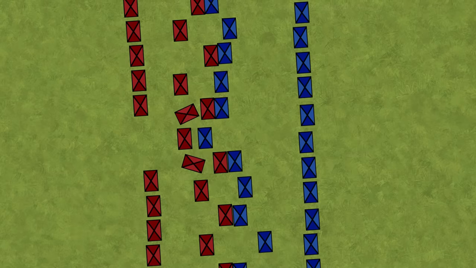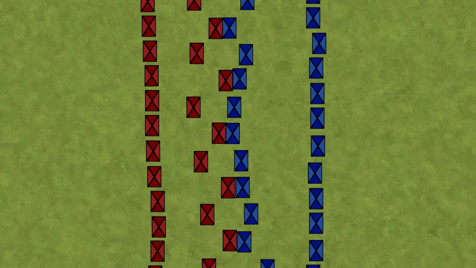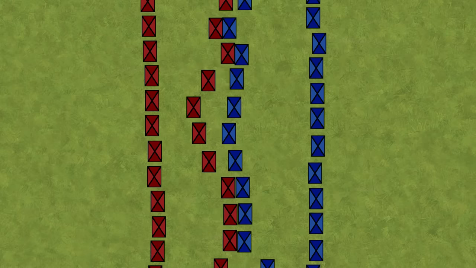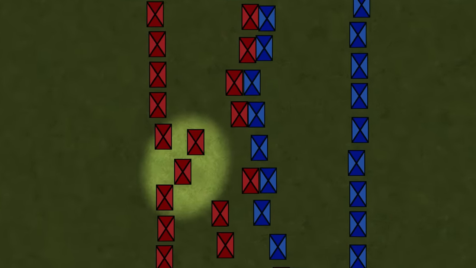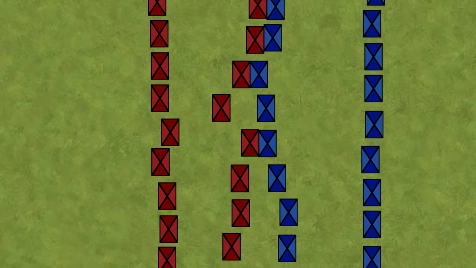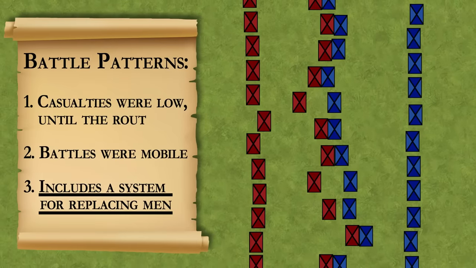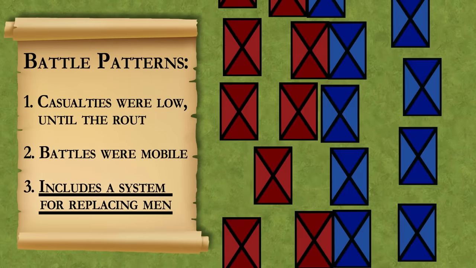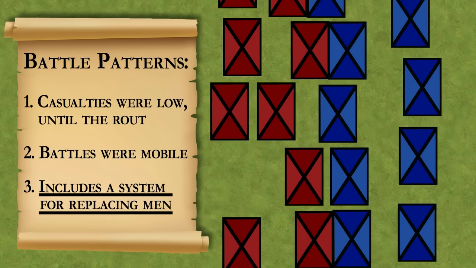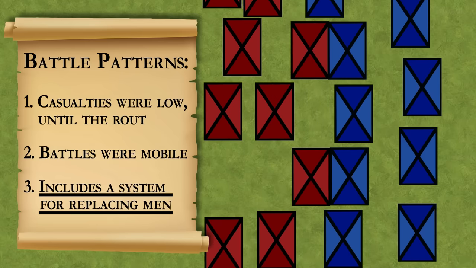So this formation not only created a trap for the enemy, but also a system of continuous random waves of charges against the enemy, as well as providing a way to make a steady and cautious withdrawal for heavily exhausted or wounded sentries. In this way, we have satisfied our third point of replacing tired men. In his commentary, Caesar even mentions fresh cohorts replacing tired ones at Ilerda, so perhaps these mechanics could work on a larger scale too, but we can't be sure.